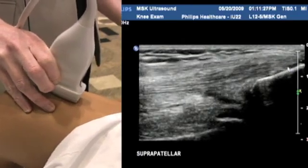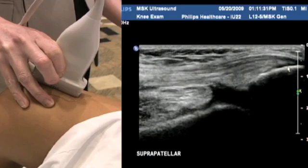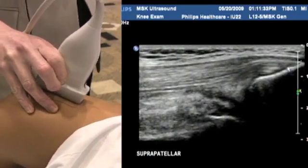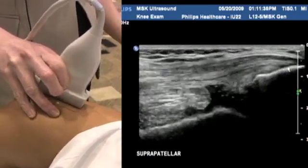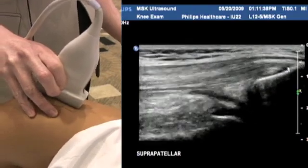And we can scan through medially to laterally, making sure we cover the entire tendon. It is quite a thick tendon, quite a wide tendon side to side. So like all ultrasound, you need to make sure you cover the entire area and sweep back and forth.